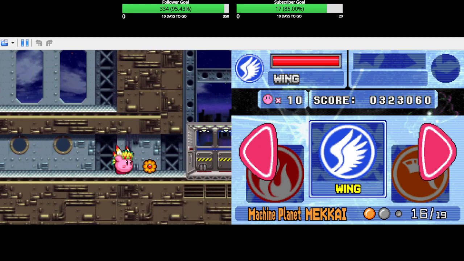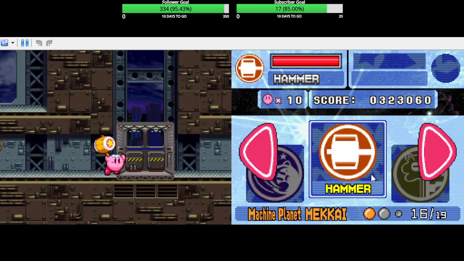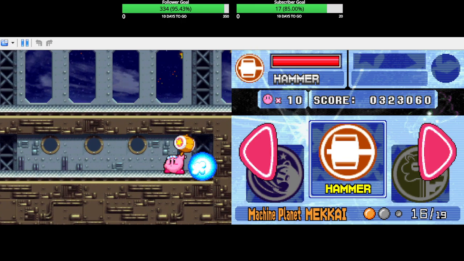Alright, now we have ourselves a little boss rush section over here. And just like in the previous playthrough we were just on, you don't need to fight every single boss here, but just one or two of them. One of which is hidden behind an ability.